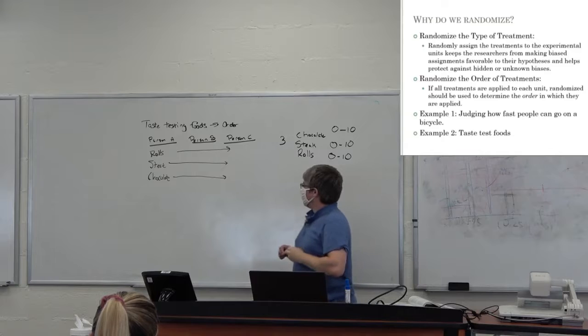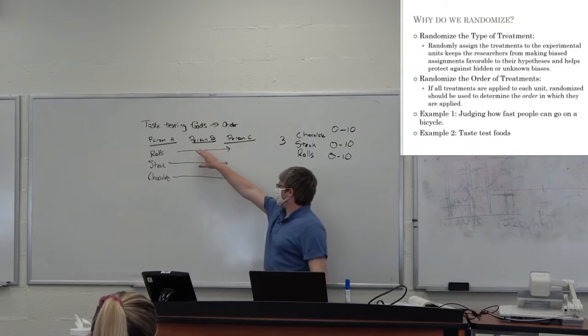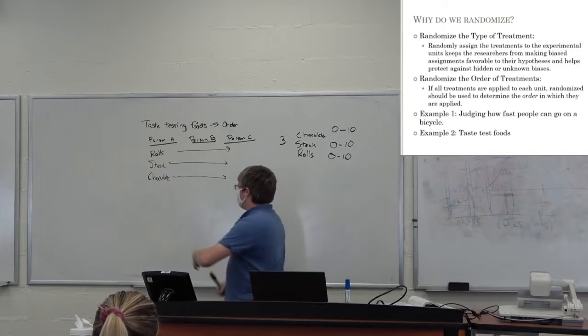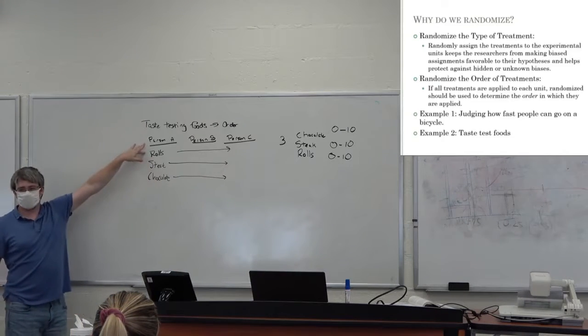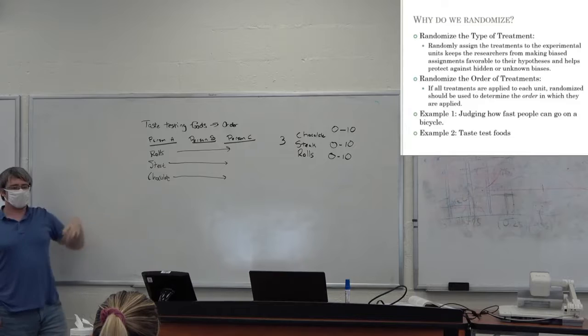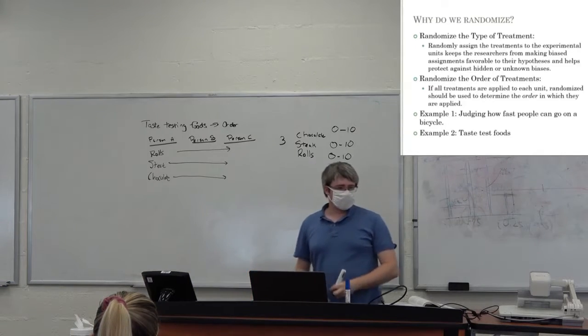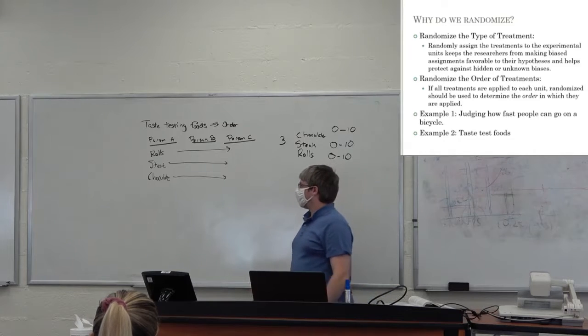And in this case, if I only have the same order for them throughout, what they might do is say they're going to get full on these rolls, they're going to get full on the steak, and they're going to have a piece of chocolate. They're not going to like it that much because they're already full on everything else. There's no washout period going on here.